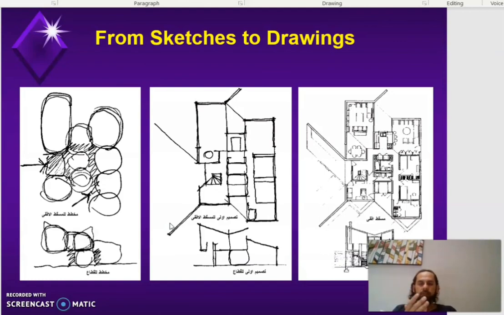Now it's required from you to start analyzing the site according to the requirements sent to you on the group in Microsoft Teams. Analyze the project. It's required from you to do it in PowerPoint format. You need to analyze the location as we said here. You also need to give three examples of buildings: one Western example, one Arabic example, and one Omani example. Three examples in the analyzing project.